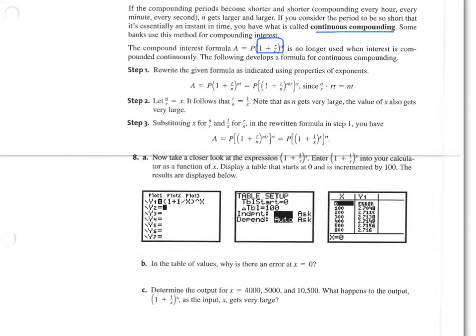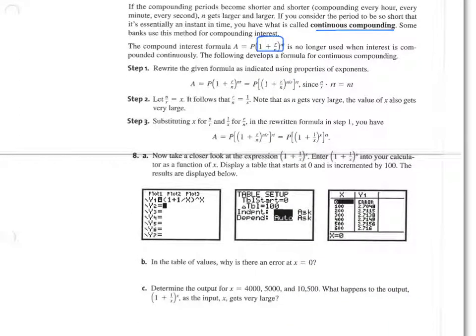They're really showing you what happens. They're having you plug in down here, and you don't have to do this, I'm just going to explain it to you. Down here, that 1 plus 1 over x to the x, that's that b part. They're having you use a rate of 1, just to show you what happens as the number of times, n, or in this case x, keeps growing and growing.